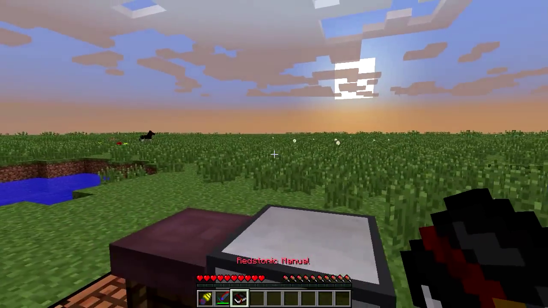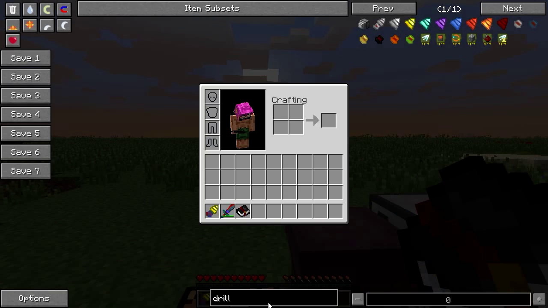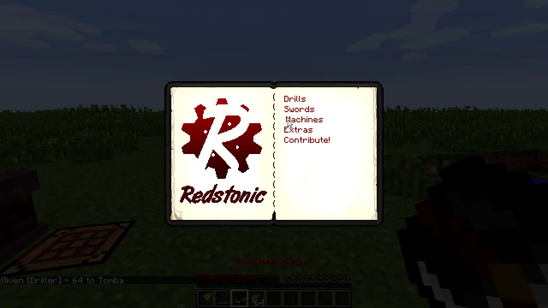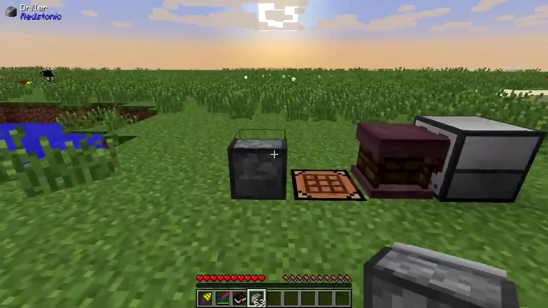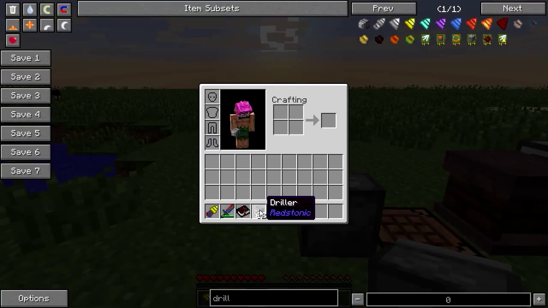And that's pretty much all this mod has to offer. There's one more thing I'll show you. The driller, which is a block. It's actually a machine. You can look in your Redstone manual and look for machines, and it's a block. So what does this do? Well, it's pretty cool. Place it out in the world. I think you have to face the orientation that you want it to look at.